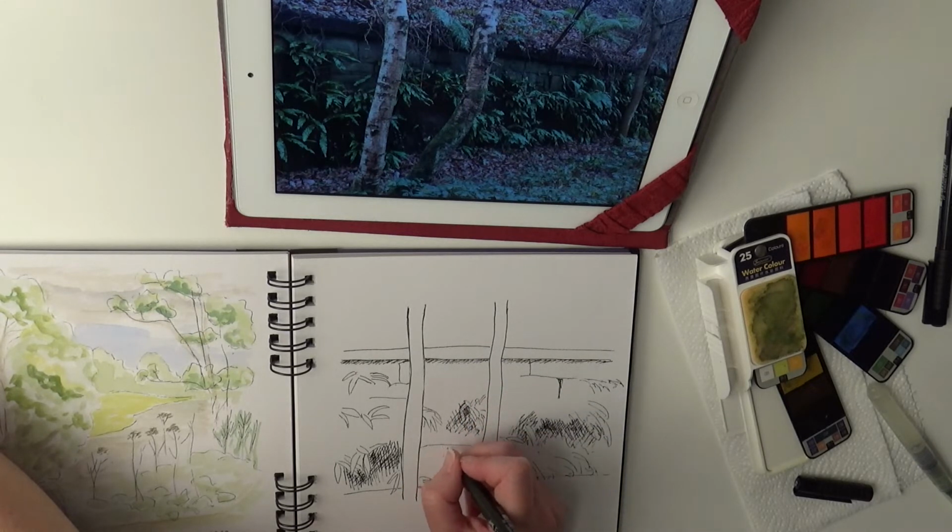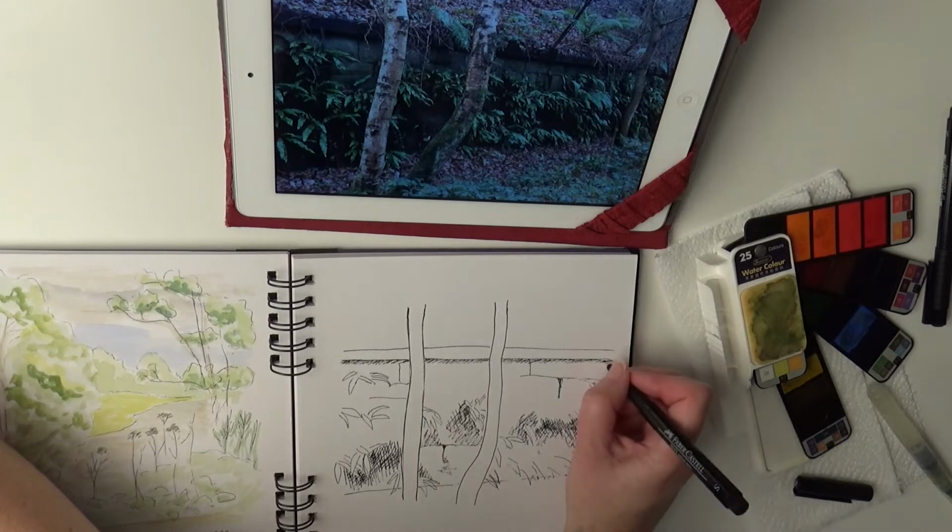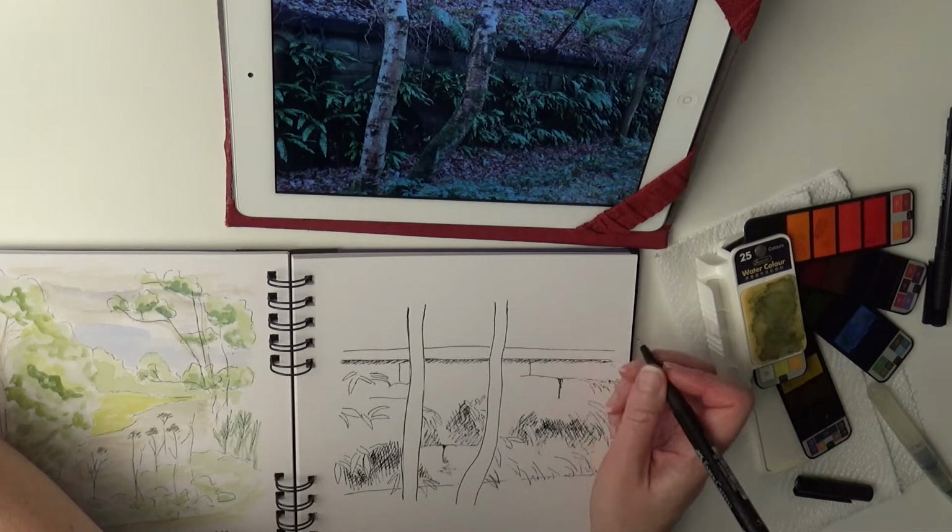Normally these sketches are quite quick because usually I'm on a walk with husband, son, so unless we can find a bench and it's unoccupied, they never really like to linger for very long. So it is usually a case of getting kind of the main features and the darks and the lights.